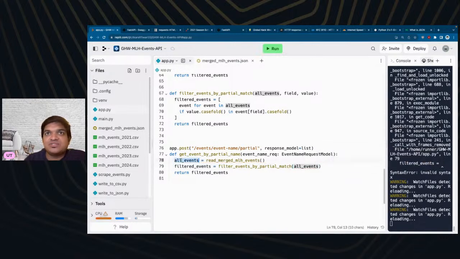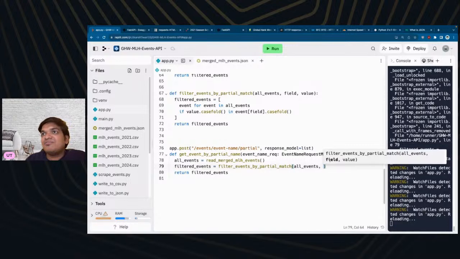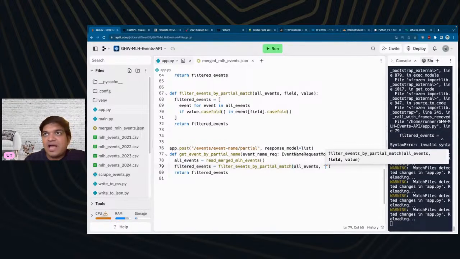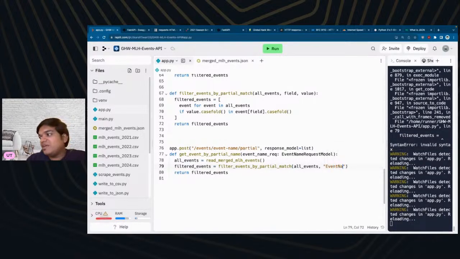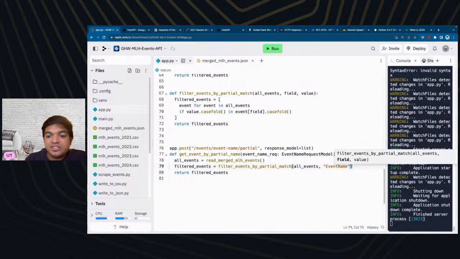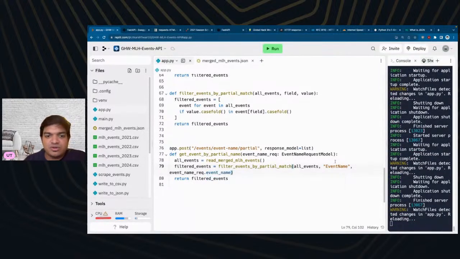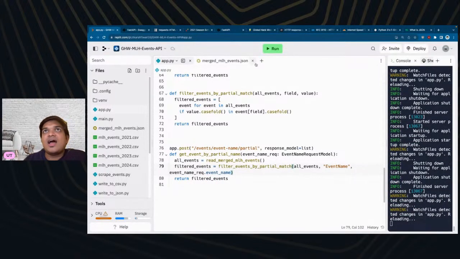All events is this one. What's the next thing it takes? It takes the field, which is supposed to be event name. And the third thing it takes is the value. The value is going to be the user requested value, which is this dot this.